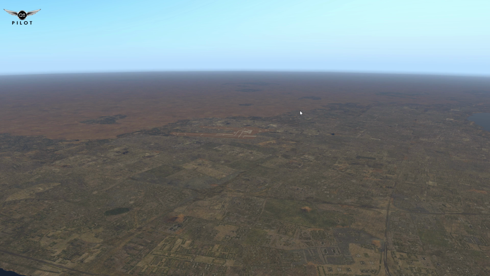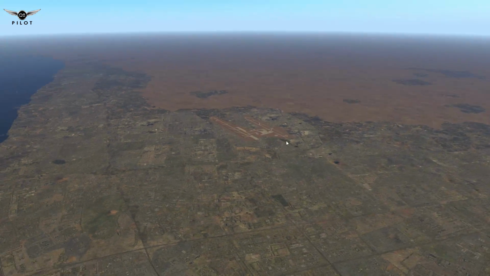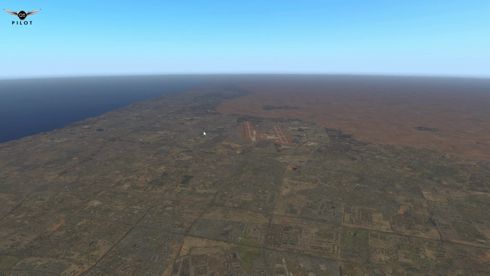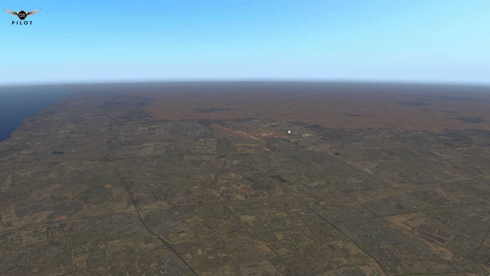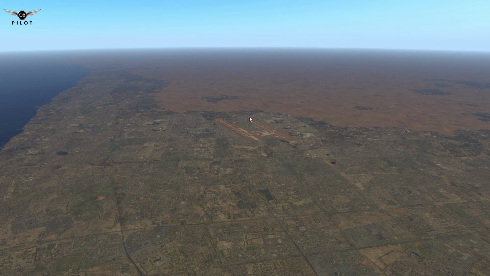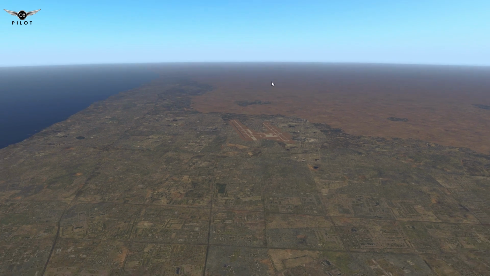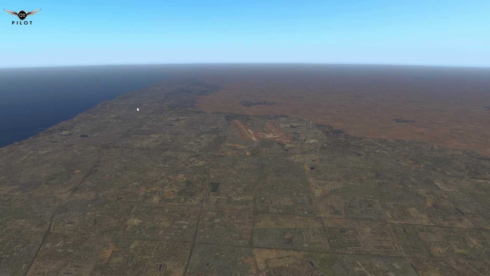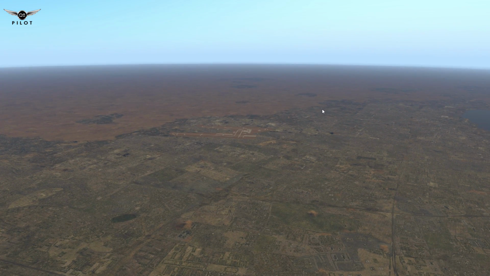Of course, you can resolve it by changing the visibility slider, but out of the box, xEnviro will fix that for you. It will show you what things really should look like, and it has that bluish color far in the horizon, kind of like what the Real Terra Haze did with the Fly with Lua plugin. So this is really what I wanted to show you guys.